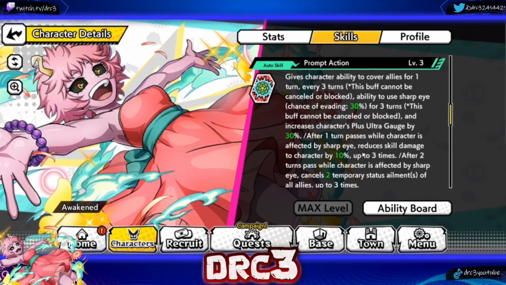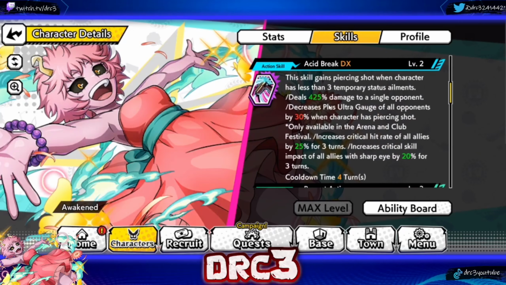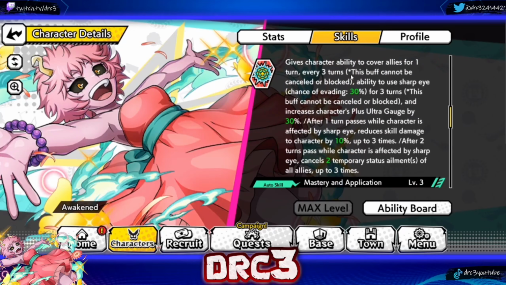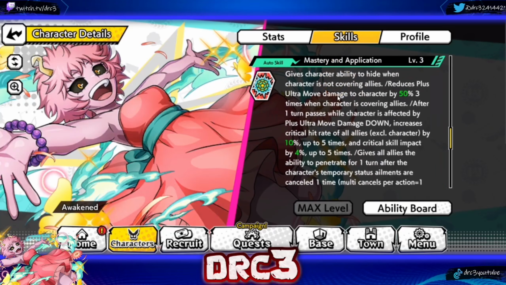Now, the interesting thing about this is it's kind of weird because she reduces the plus ultra gauge by 30% of opponents, so meaning they might not even have their plus ultra on turn 3, and every 3 turns she blocks allies, so it kind of fights itself. It doesn't make a lot of sense there, but I don't know, we'll see how that works out.